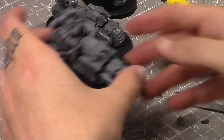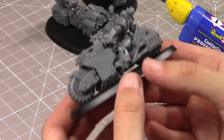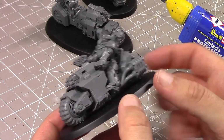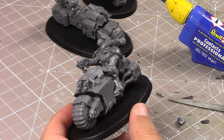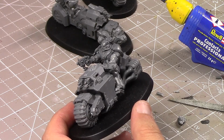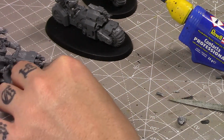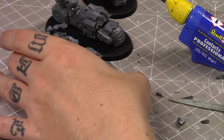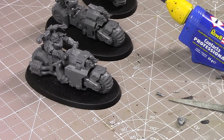But yeah, you can see the head as well has totally covered up the gap on top, which is really nice. There's just still that tiny bit of gap on the side, but also here you can put a chainsaw. I'll see if I've got something chaosy I can put there. If not, the original one's still not too bad. But yeah, we'll start working on the bike next.